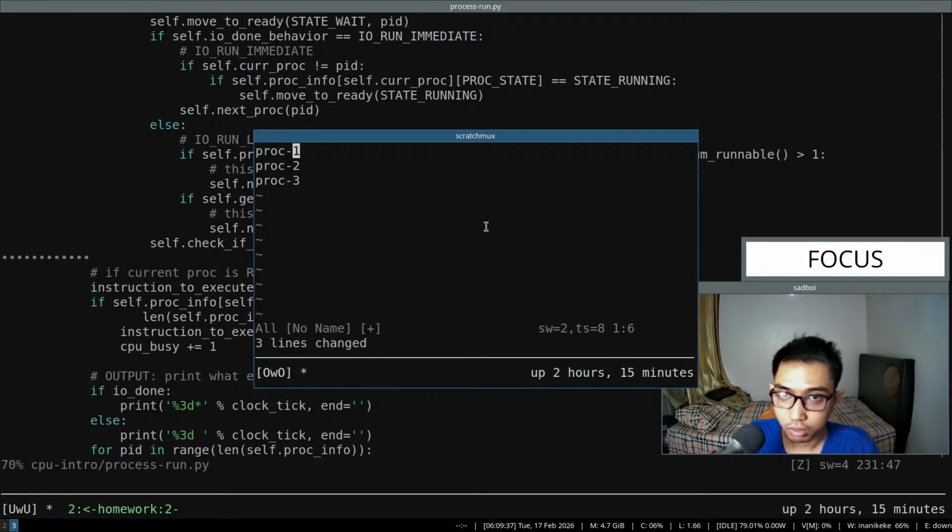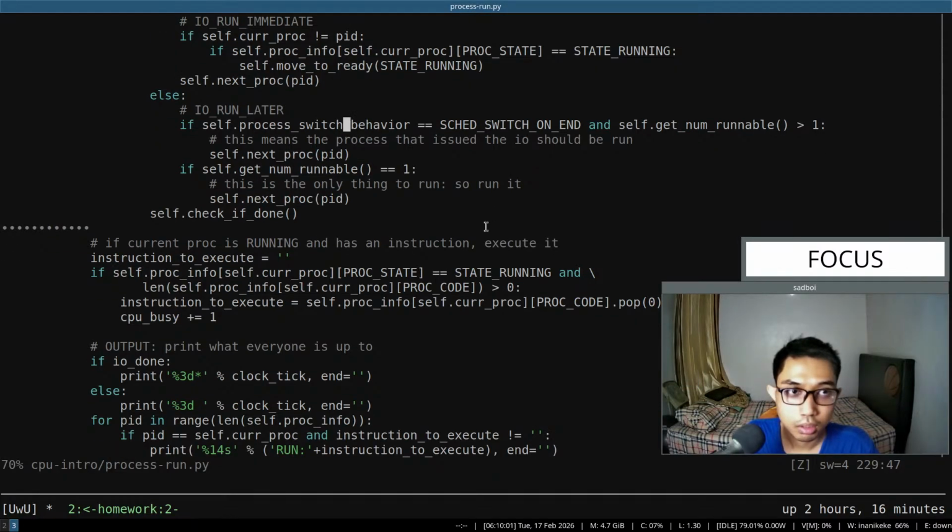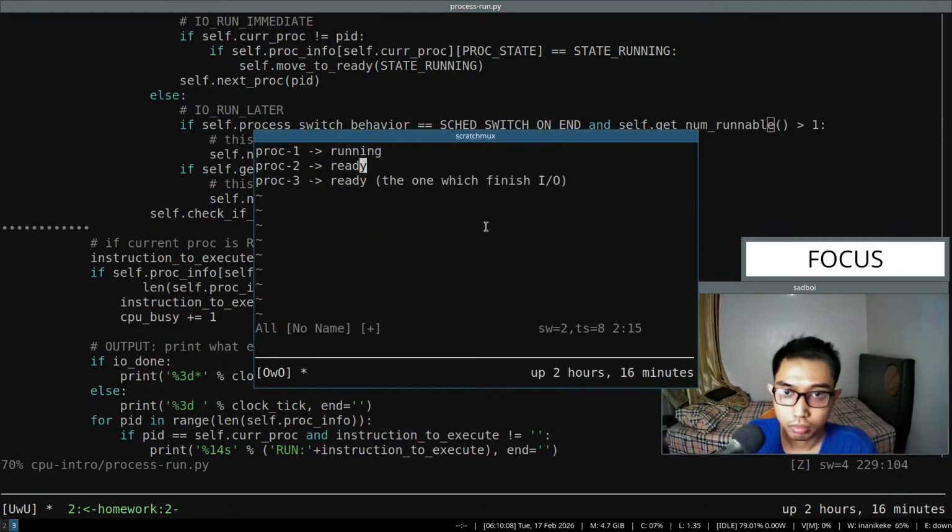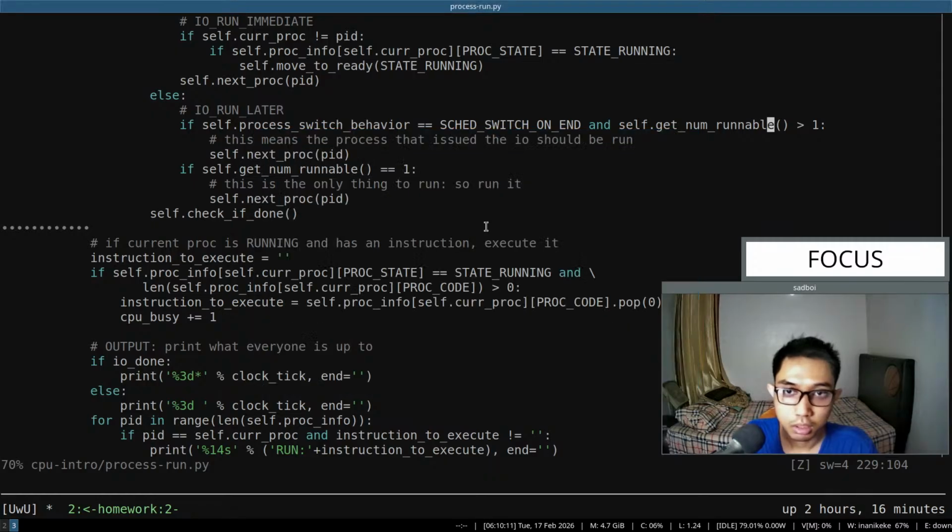Like this, proc 1, proc 2, proc 3, and then this one running, and this one ready, this one ready, the one with finished input output. So, right, the runnable is more than one, something like this. So what will this do?